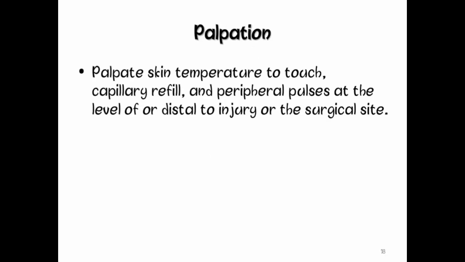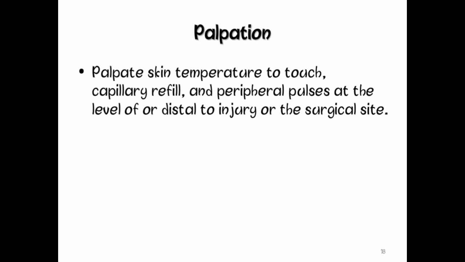Now let's talk about the palpation. So in the palpation, first is the skin temperature. So we have to note down any temperature variation in the skin that is at the injury or around the injury site. So here in the temperature variation, if there is any warmth or coldness, this would show us the changes in the blood flow or inflammation.